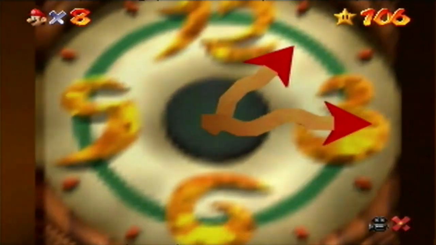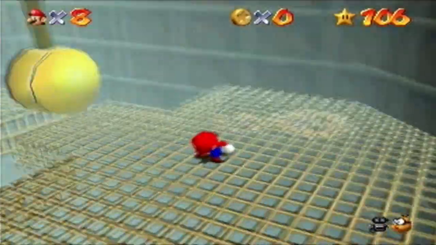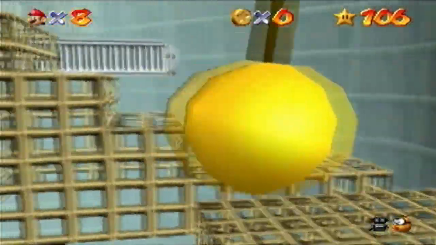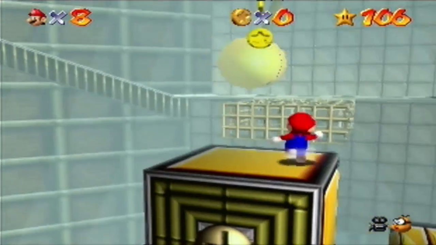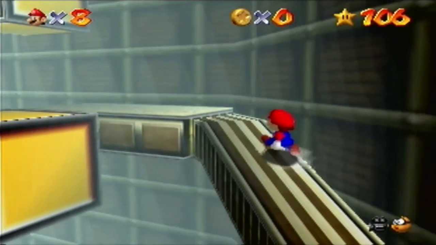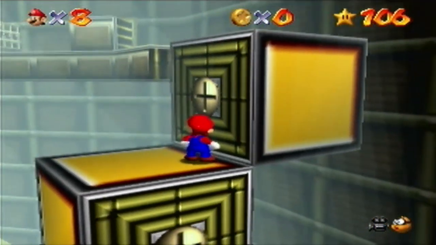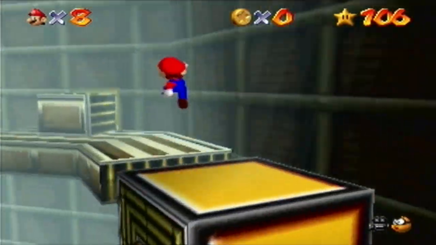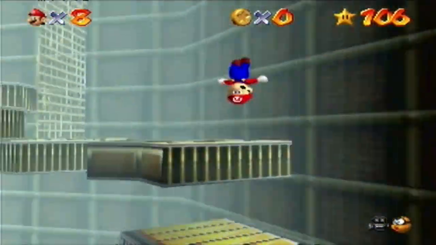Alright, for the rest of this, I'm pretty much just going to go in order. There's really no sense to going out of order in Tick-Tock Clock, because you kind of just have to do the same thing regardless. There's no shortcuts you can take. It's not like Tall Mountain where I can cheat out everything. This is actually the pit and the pendulums. All the rest of them, by the way, are pretty simple, if I do say so myself. I think they're actually pretty easy. But anyway, nothing is as hard as that. Let's just put it that way.